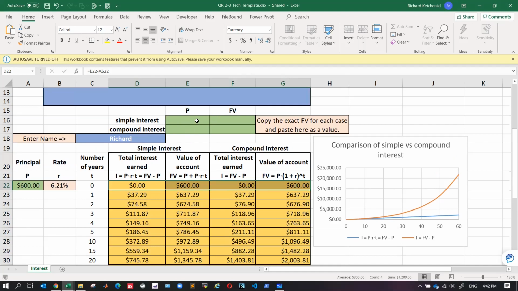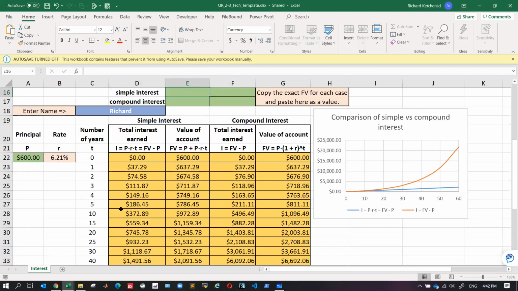Now your question was, what do I do here, right? Playing around with this. So let's do the simple interest one. I want to focus on these cells. I'll go ahead and highlight them. I want to focus on that cell and that cell, because this is at 10 years. And my goal is to see how much money I need to put in order to get $10,000 here.